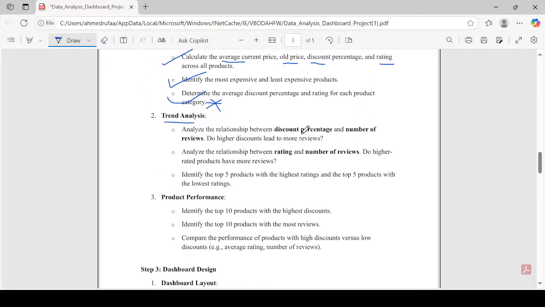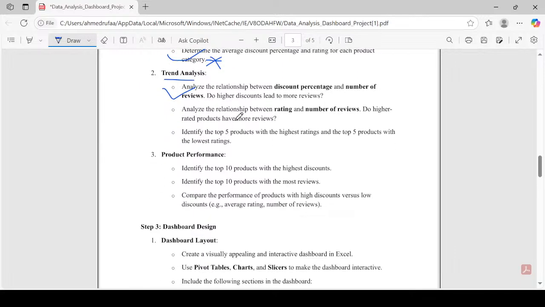So now we have done this. We have answered this question: do higher discounts lead to more reviews? Yes. Next, analyze the relationship between rating and number of reviews. Do higher rated products have more reviews? That's the question to be answered.